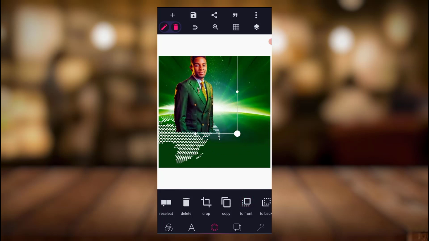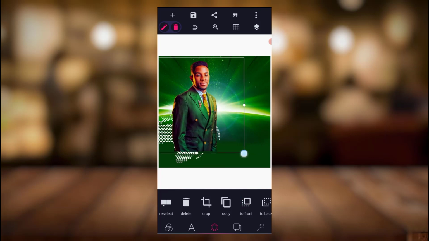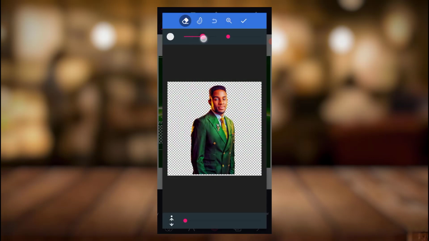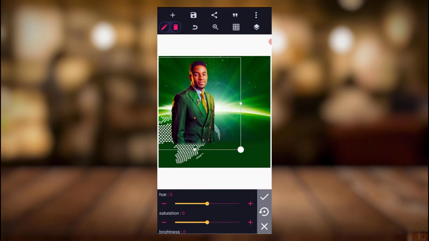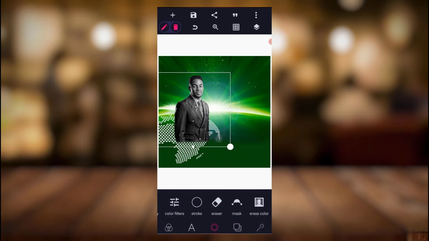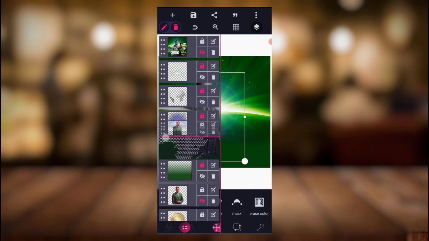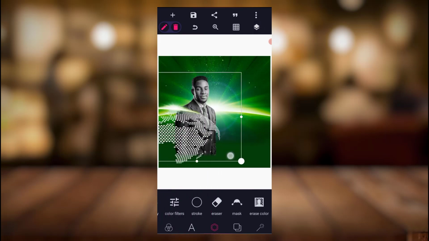Yep, then I'll just come to eraser, increase this, increase my feather, then I'll just brush. Yep. Okay, so color filter, desaturate it, just reduce it, so set it behind this guy. Okay, so it's now taking shape, right?